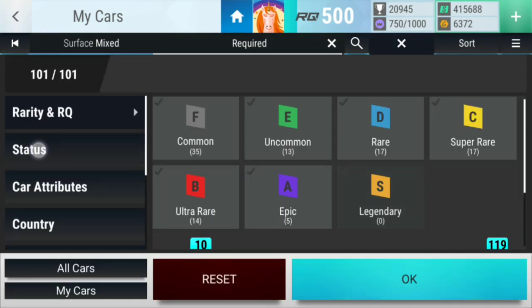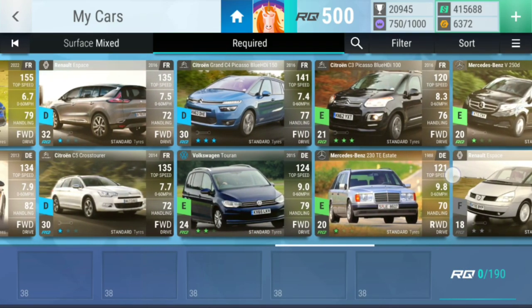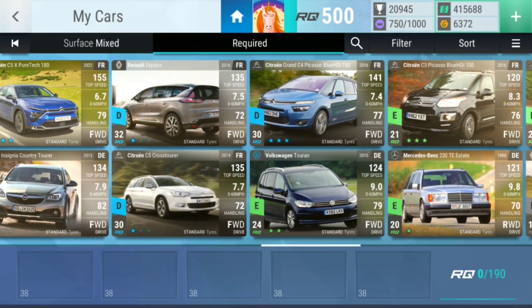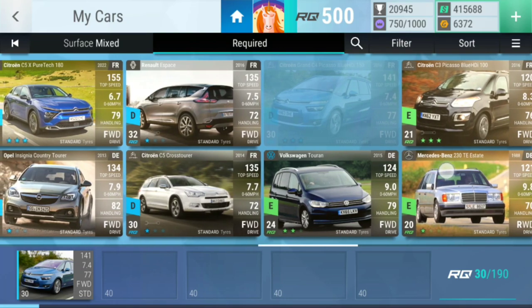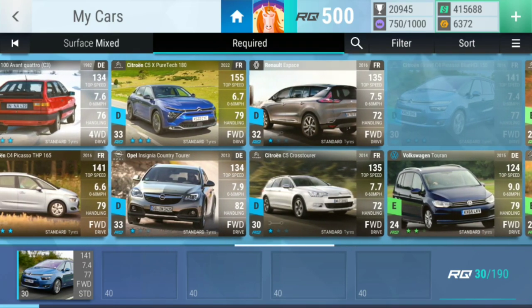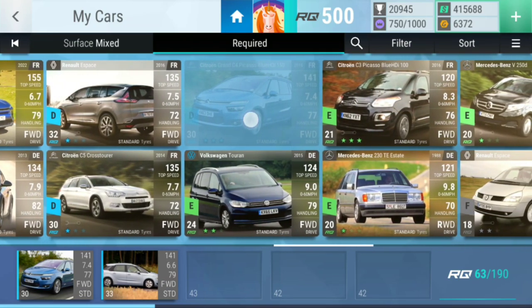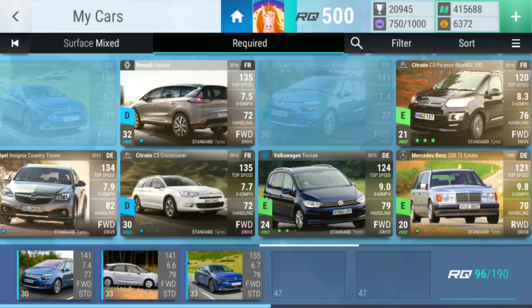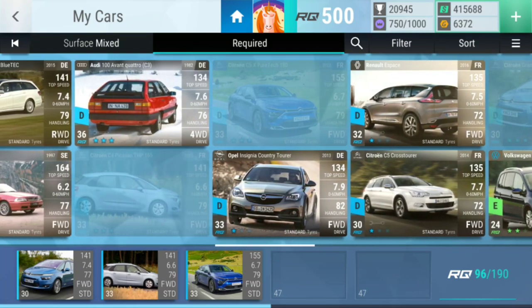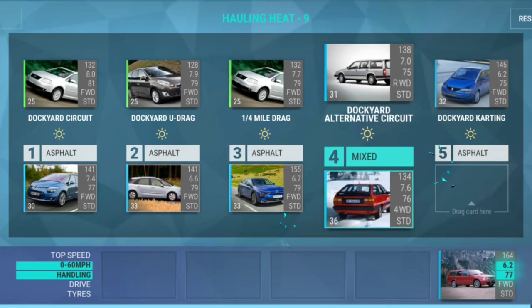Level 9. Status upgraded. Okay, let's see. I can use you there. I can use you there. I can use you there. And the fourth one. I can use you. And the last one, I can use you. So this is gonna be the team.